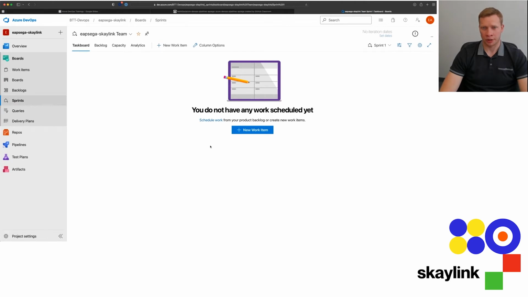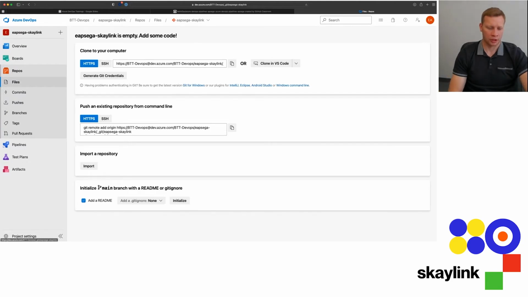You can create and schedule your sprints with that Kanban board, so everything is actually in one place. With Azure Repos as well, you can set up your own code repository here.